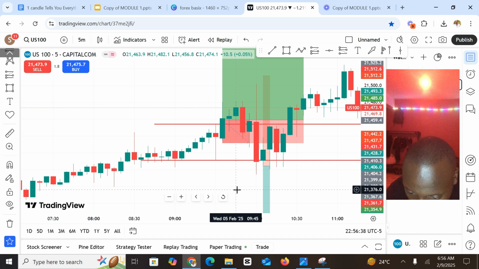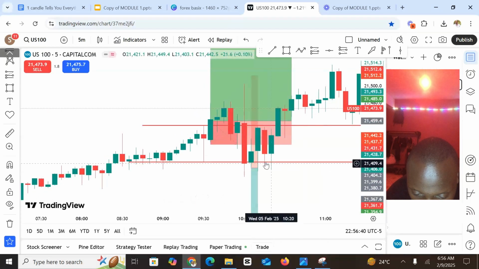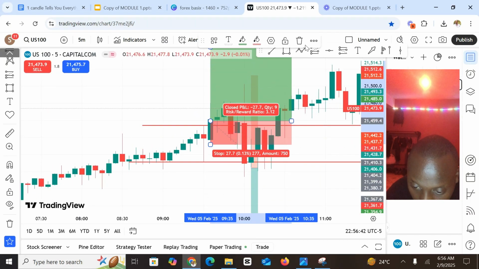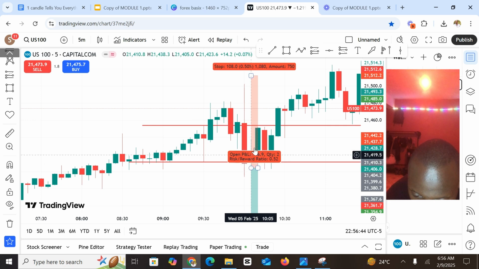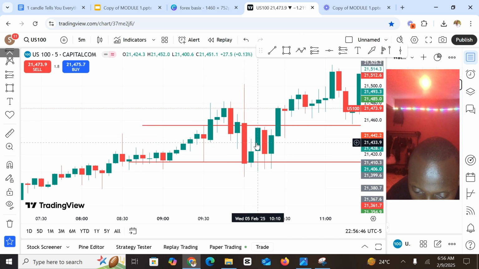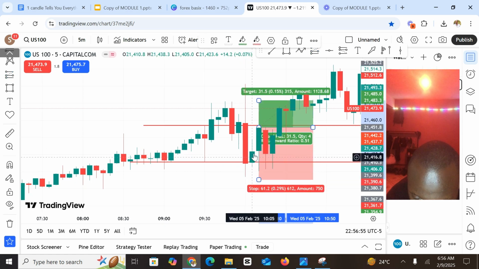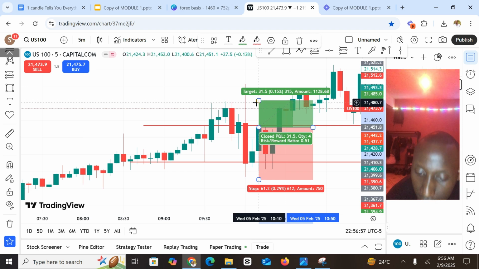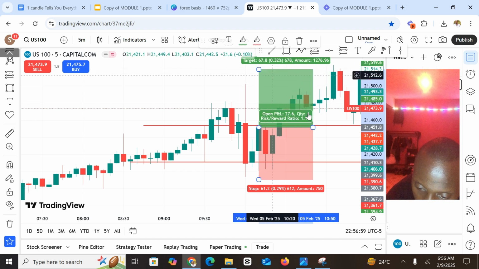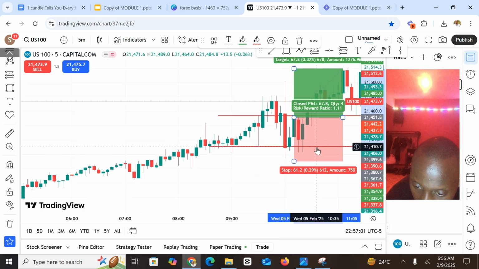Now at this point you get stopped out. You can also take another position because notice how price goes down, then gives us these two candles, which are reversal candles. You get in at that breakout candle because this candle sets the high and the low. And then what do you do? You ride it up to that high.